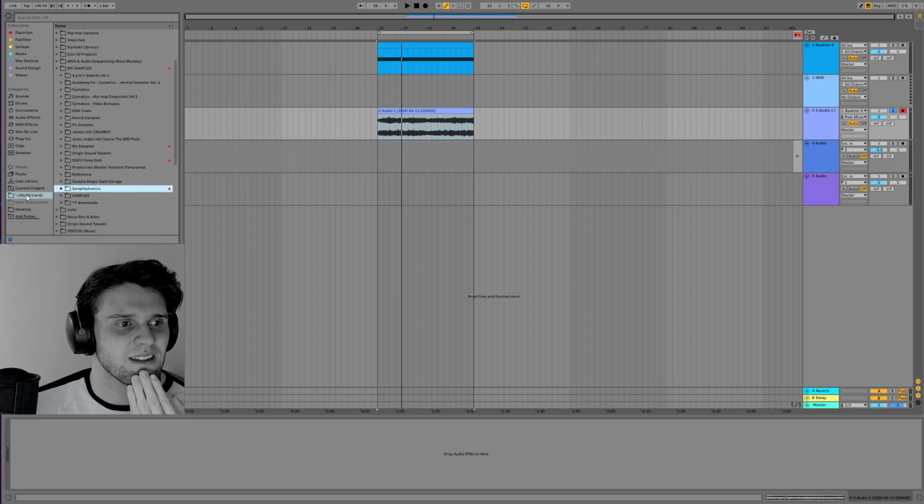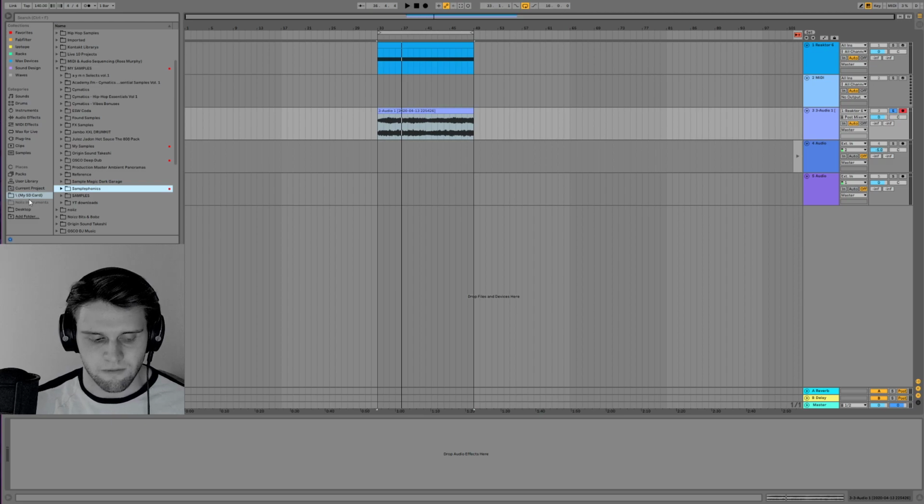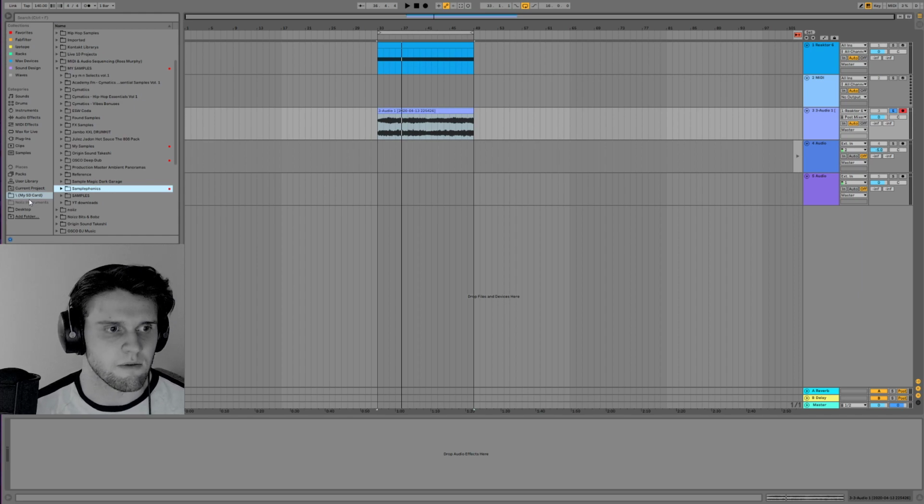So basically my SD card, which is held in the back of this, I transfer over to my laptop when I go to uni, and it's just an amalgamation of everything I've ever come across with music. I've got it backed up on a little hard drive as well, but my SD card's where I run all my samples from, and that's plugged into my computer at the minute.